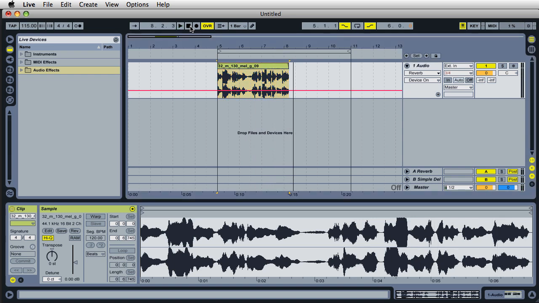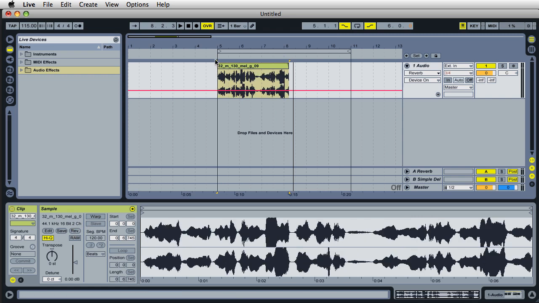Okay, actually it sounds like it's doubled, or might have a phaser on it or something, but it's pretty dry for this particular sound. So the very first thing, after you have a clip that you would like to apply this effect to, make a copy of it, or if you have the clip and you're ready to go, just double click on it and reverse the clip. Come down here where the sample options are and click on REV, which is for reverse. And there you go, it's reversed now.